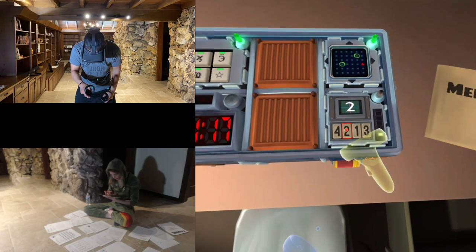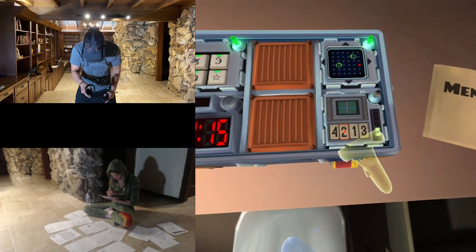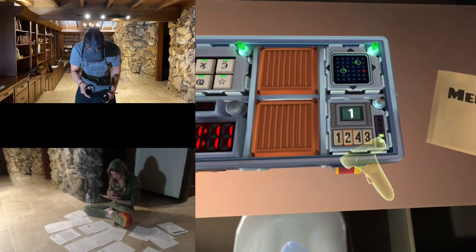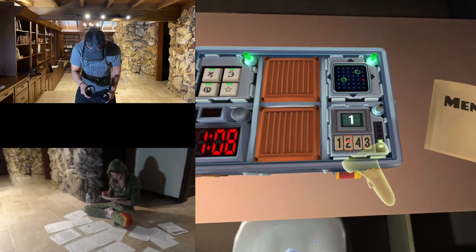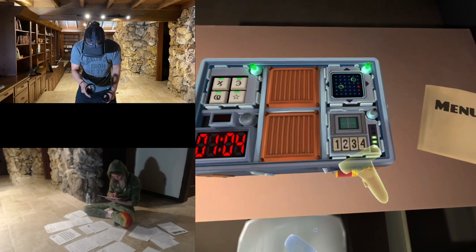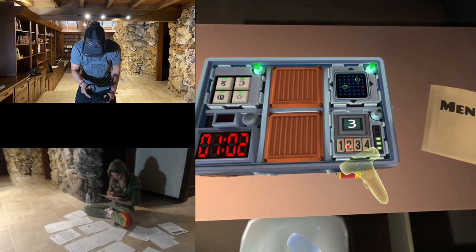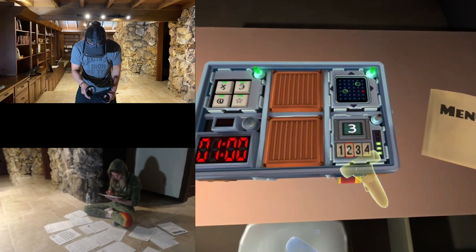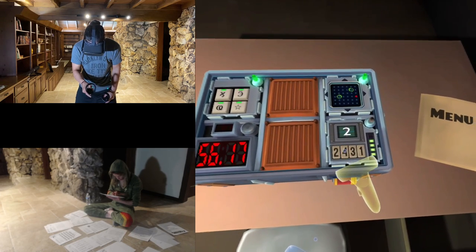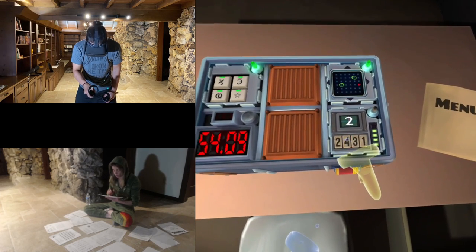Same position you pressed in stage 1. Same label you pressed in stage 2. Same position you pressed in stage 2. Same label you pressed in stage 2.